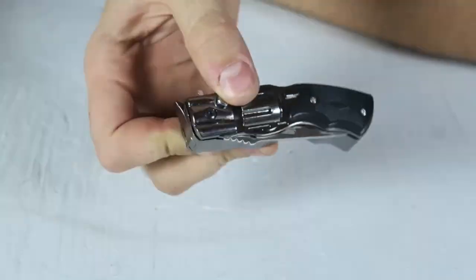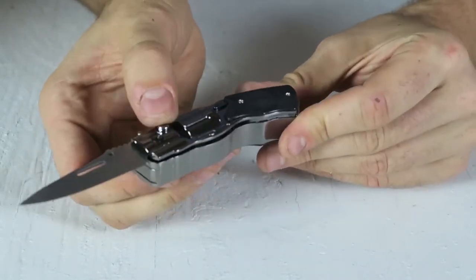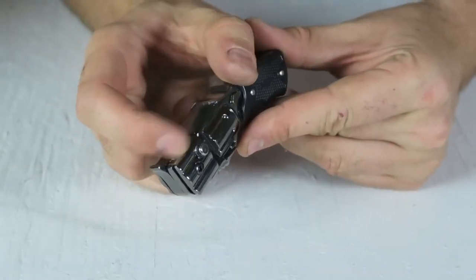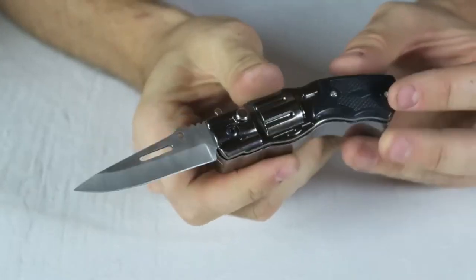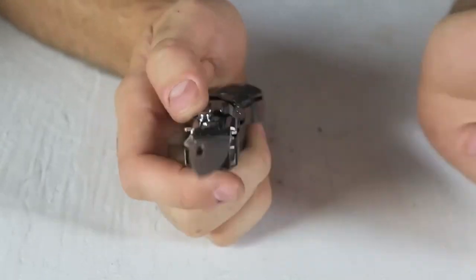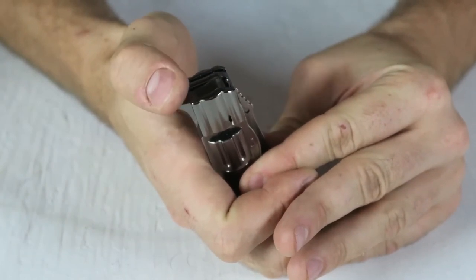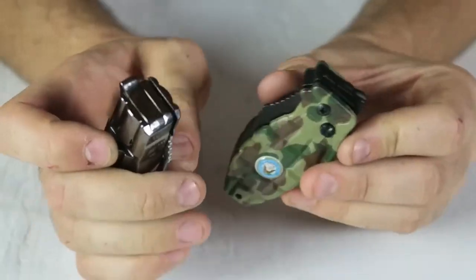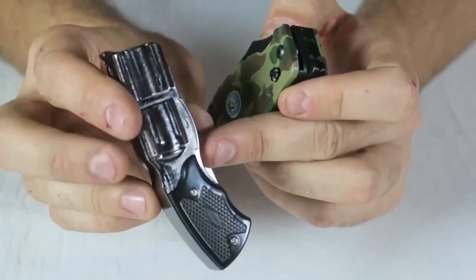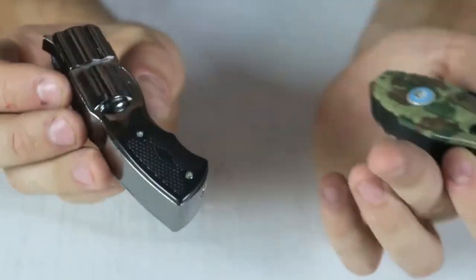Length when folded is 2.5 inches, total length 4.5 inches, blade length 1.98 inches. It's made of stainless steel, not too sharp, and has a spring to help it open. The handle is made of aluminum and has a clip to connect it to a belt, and it can hold a normal-sized lighter. You can choose colors to match your style: silver, red, blue, black, green, or green and silver.